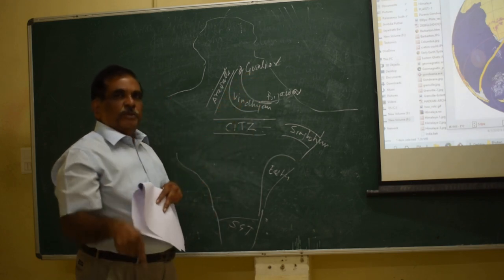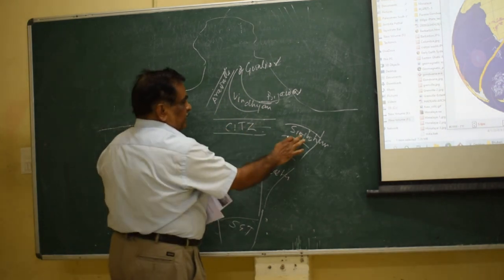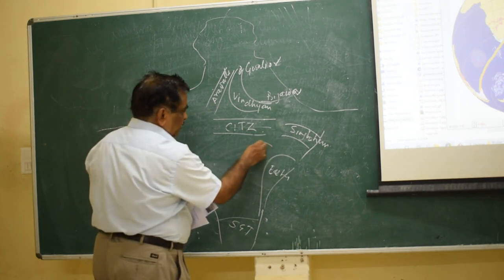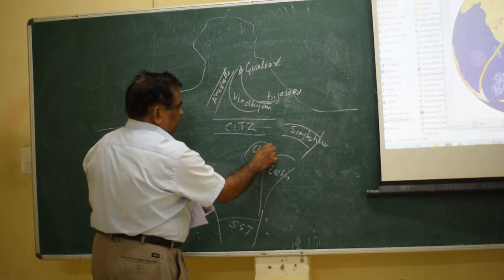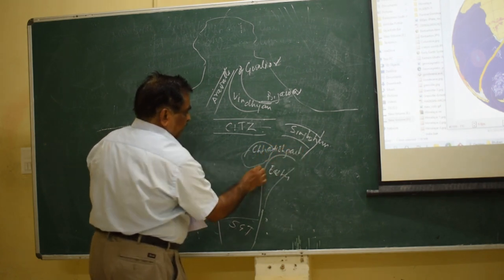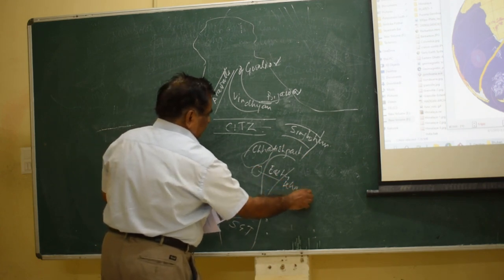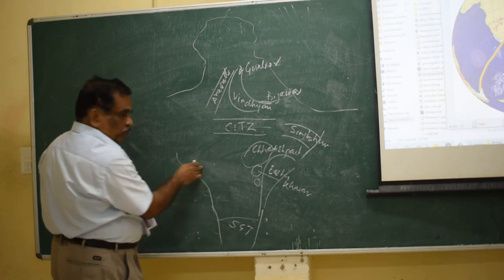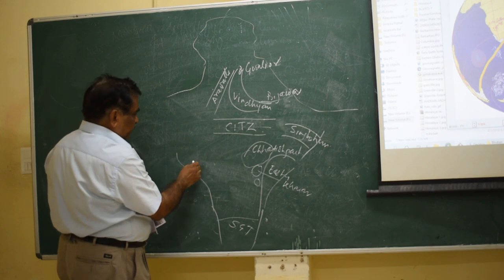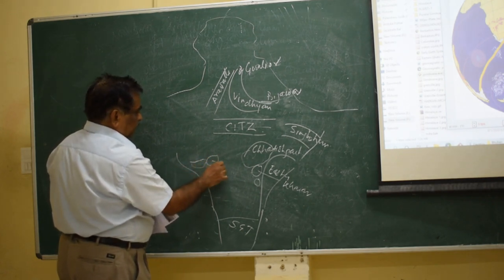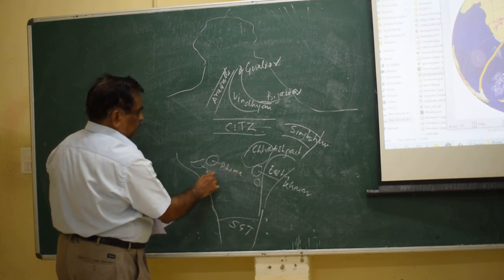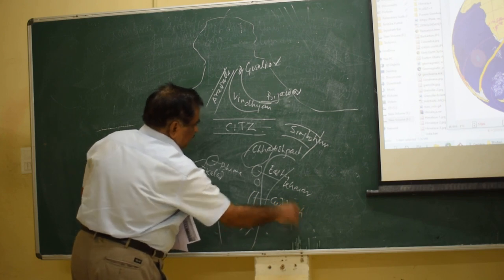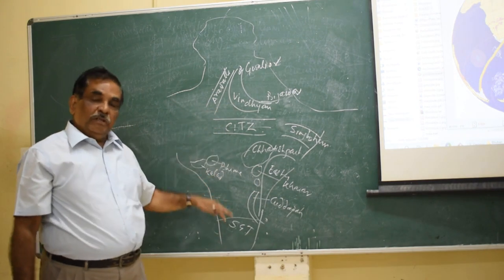I'll give you a classification today for these platforms. So these are the CITZ, then Singhbhum, then the Eastern Ghats, which has a number of such platform deposits. Starting with Chhattisgarh, here is your Chhattisgarh. Then Khariar. Then Ampani. All those names are given here. Then if you come to the other side of the peninsula, you have Bhima, here, Kaladgi, and here is your Cuddapah. So these are your platform deposits.